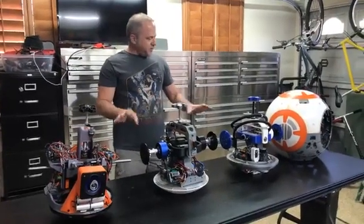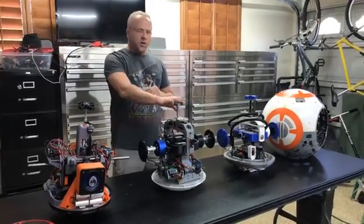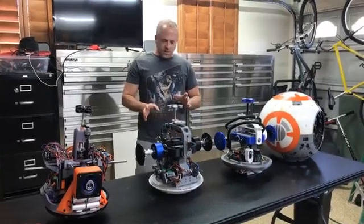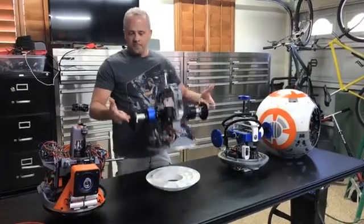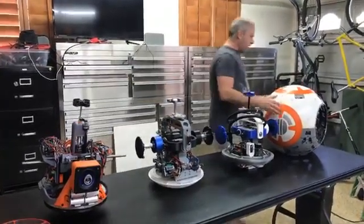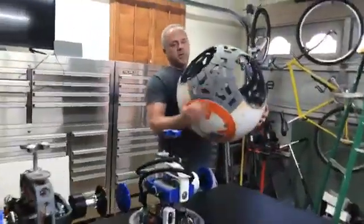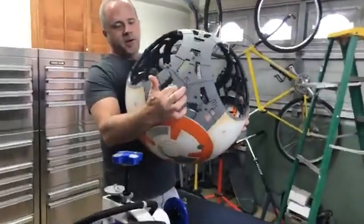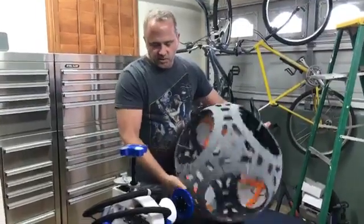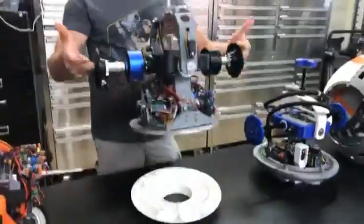As far as an axle drive system, we have three different systems here: there's Joe's drive, this might be one drive, and then we have Dave's drive. The commonalities you'll see between them is they all have an axle. What the axle does is essentially mount to either side of the body — it generally mounts to this point on the body and then on the opposite side. So the entire drivetrain is actually hanging inside the body, so it's free-floating.